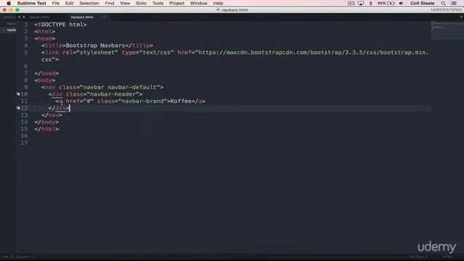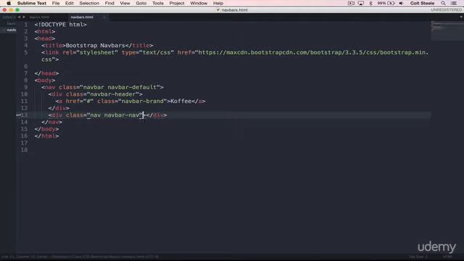Next, let's see how we can add in some other links like contact, about, sign up, register, all those common links in the navbar. Let's start by adding an about page link right here. So we'll go back, and then outside of the navbar header, we're going to make another div, and this div will collect all of the content, at least on the left side of our navbar. So we have the header, and then we'll have some content, and then if we want something on the right side, we'll have another div that has another class. So the class here, it's actually two. We want nav and navbar-nav.